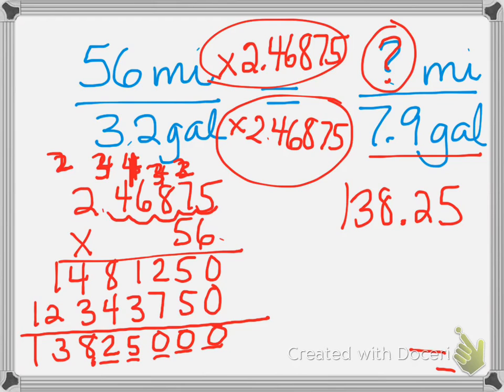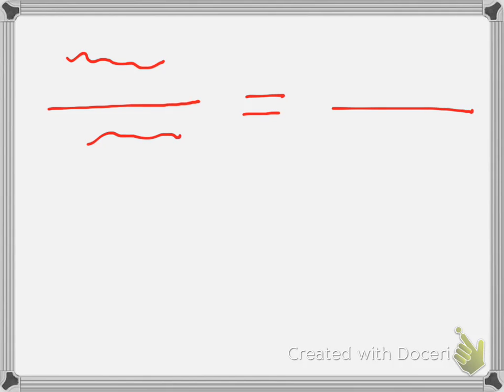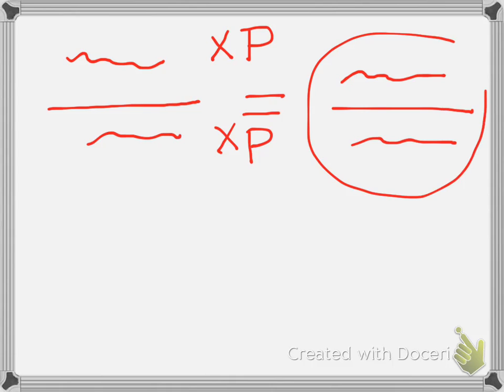So you're going to have a few problems like that, and let me just show you this. Every one of your problems you're going to have a rate that you set up here, you're going to write down, and you're going to have an equal sign, then you can have another rate over here, and you're just going to have to figure out what number you have to multiply by on top and bottom to get the numbers on the right. Okay? And this is the part you can use your calculator for when you do that division that you need to do.